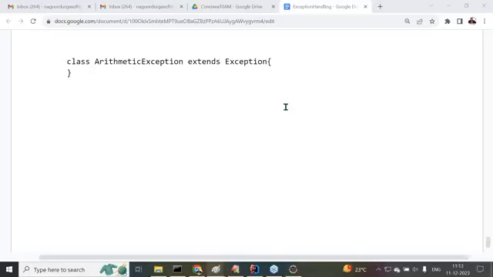If any single catch block is providing a pure checked exception, the respective try block must raise the same pure checked exception. It's a condition. Then immediately what are you thinking there? If I provide more than one pure checked exception in multiple catch blocks, automatically what is the condition? The try block must raise the same more than one pure checked exception or not? But in general, how many exceptions is a try block able to raise? Only one exception. There automatically some error will come or not? That's why it is not possible.